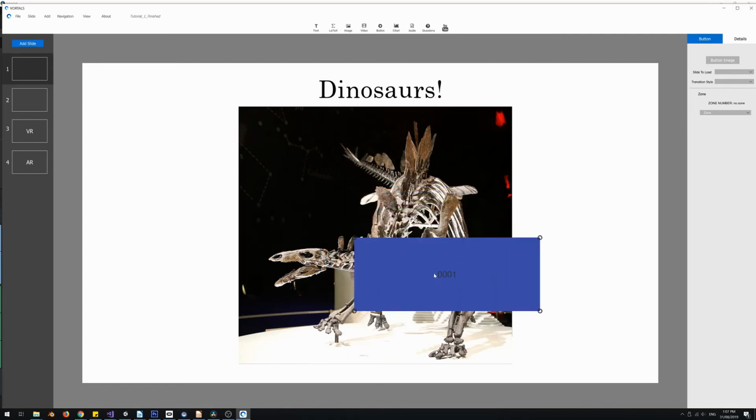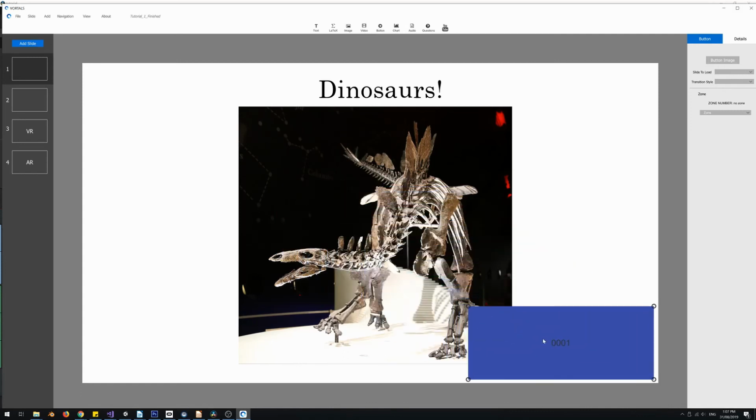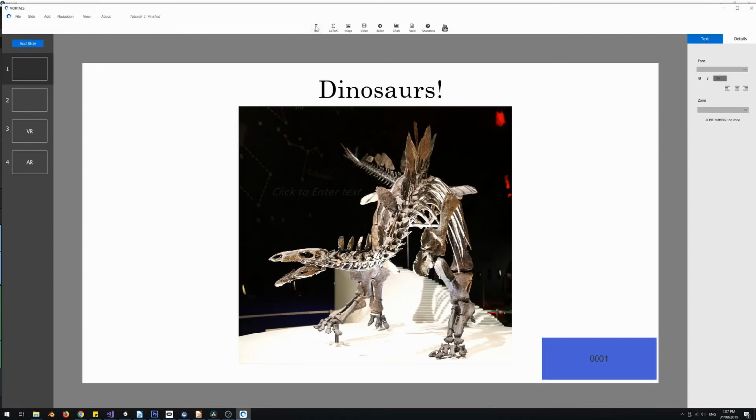So what I want to do is put this button in the bottom right-hand corner. And I'm going to add some text. And you notice that when I click text, it was quite hard to actually see the text box appear. And that's because this is a black picture and it hides the text box, but it is there. So I select the middle of the screen and I drag it out and I scale my text box down. And I'm going to call this start. And I might make it a bit bigger and I might make it white. So now I have a button that will take me to slide 2.